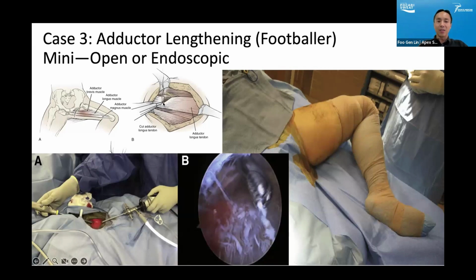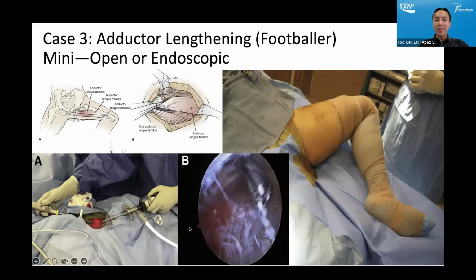And what we're doing here is we have to identify the tendon that is tight and we lengthen it so that it reduces that pull on that pubic bone with all that edema and increased signal that you see at MRI scan. And this can be done either through that mini open 2 centimeter incision, or through the fancy keyhole. But I usually would do it open unless patients request for endoscopic, because I find that if you combine the two keyhole, about 0.5 centimeters or 0.8 centimeters is almost as long as a 2 centimeter incision.